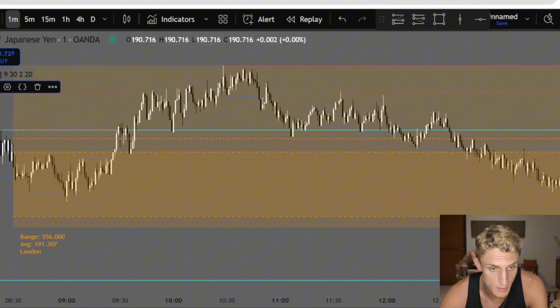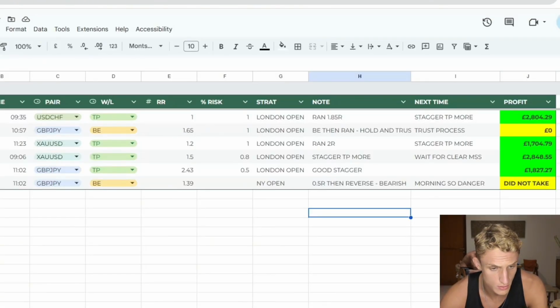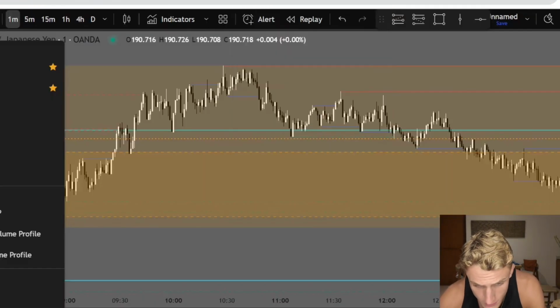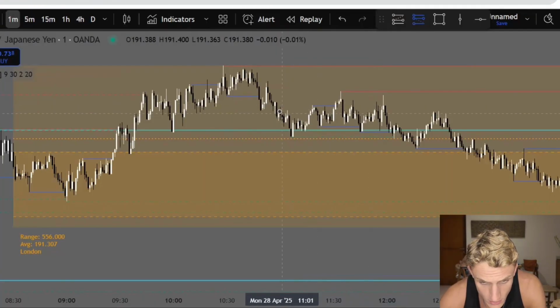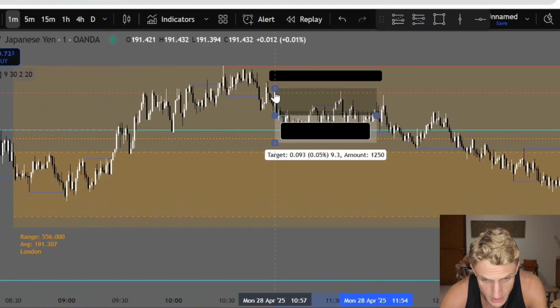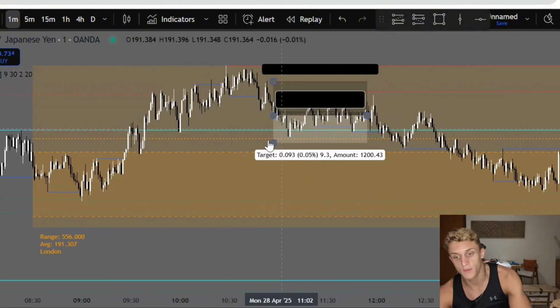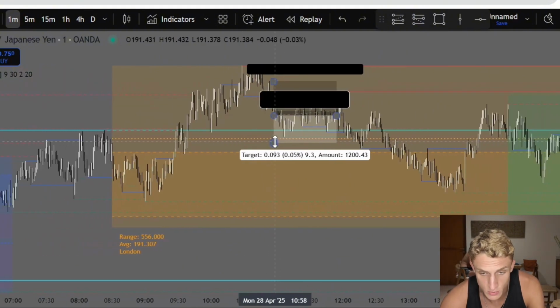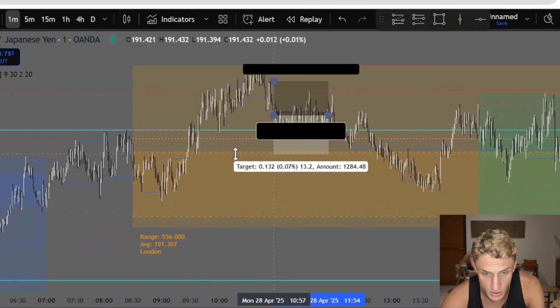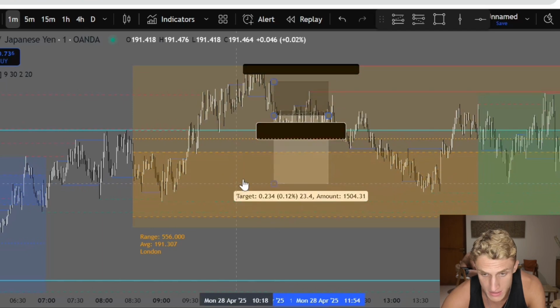So if you look at exactly where I entered, 10:57, on this candle right here, I managed to get an entry. Stop loss being at this high, and we staggered our TPs all the way down here. So I had TP1 here, I had TP2 here. If I remember correctly, I think final TP was somewhere here. So it ended up being a really nice setup.